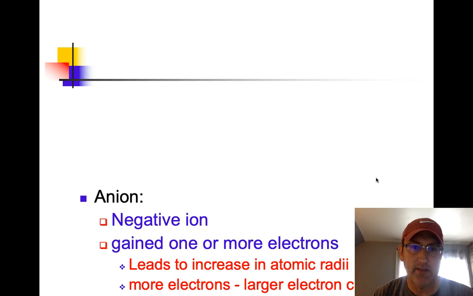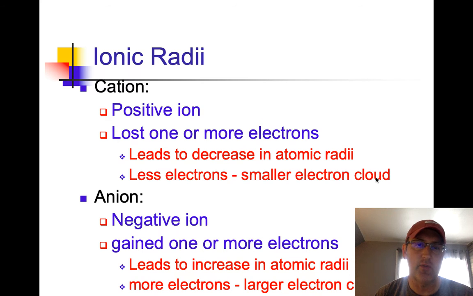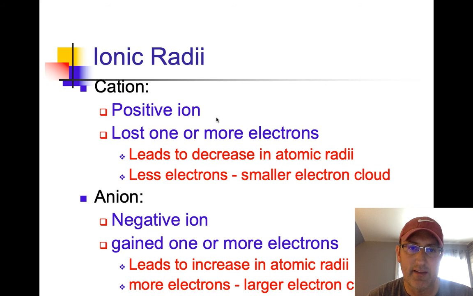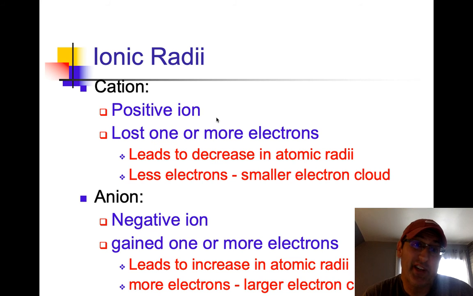Okay. All right. So that's electronegativity. Let's move on to ionic radii. A couple of terms that you need to know. One is cation. That is a positive ion, and that is an atom that has lost one or more electrons. The trend really that you need to know is that when you lose electrons, the atom gets smaller. Not only because of fewer electrons, so the electron cloud is smaller, but you also have more protons than you do electrons, so it pulls it in even tighter in that regard. So when you form a cation or a positive ion, it gets smaller.